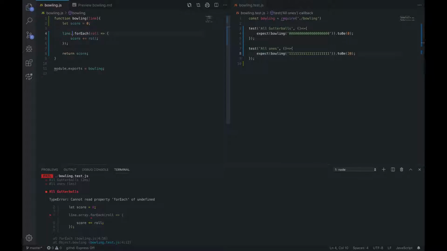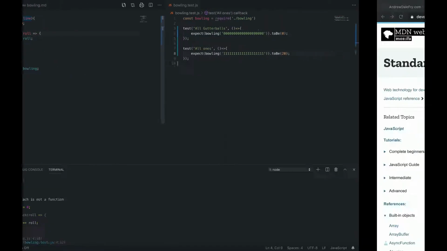Cannot read. Okay, so this is probably us trying to treat a string like an array.